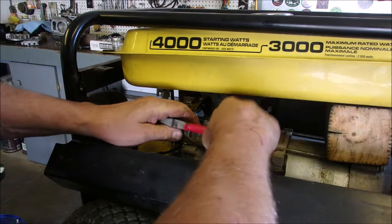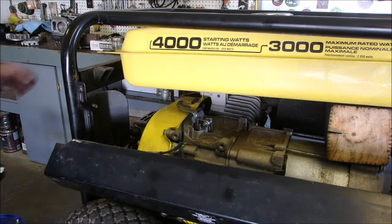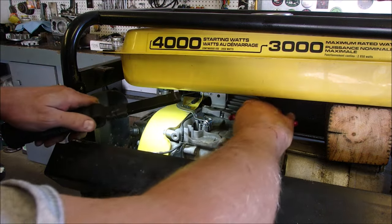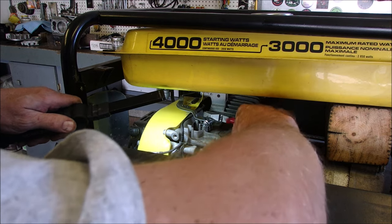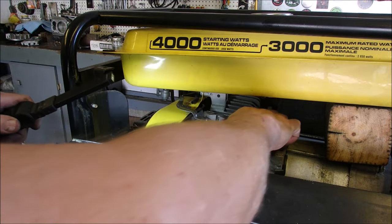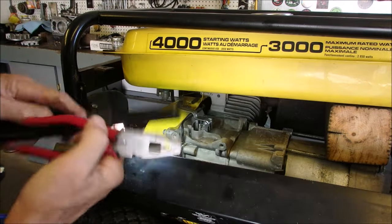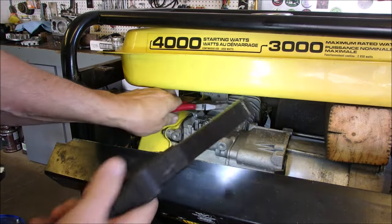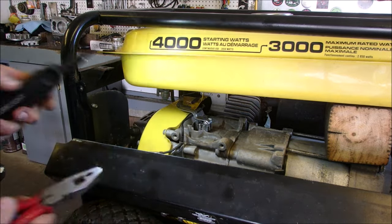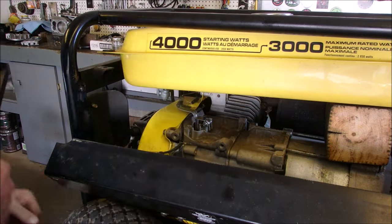I'm going to take the governor post and turn it the other way, which I think is... Oh, man. Where's my light? It's in there somewhere. I can see it. There we are. I'm going to just take this post and turn it the other way now, if I can. Oh, maybe it's the other way. Yep, it's turning. Of course, I'm going to use my left hand. There's just no easy way of doing this. Needle nose, I guess.